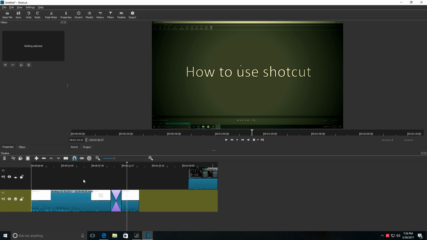So yeah, Shotcut is a pretty useful yet simple program to use because everything is pretty much in the same place. I'll have links to where you can download it in the description below. And also, this is being recorded on my brother's newly built computer. I have a PC build video that will be in the top right corner if you want to check it out on the info card.